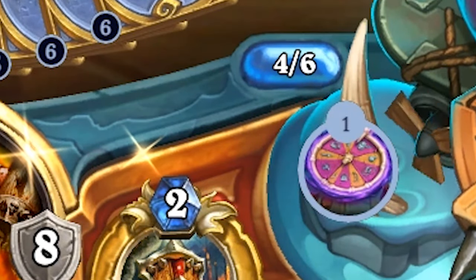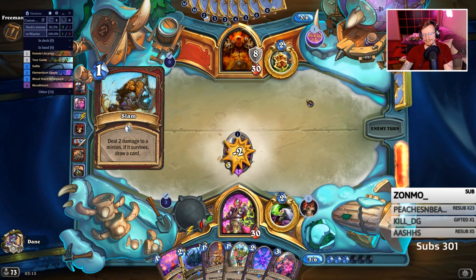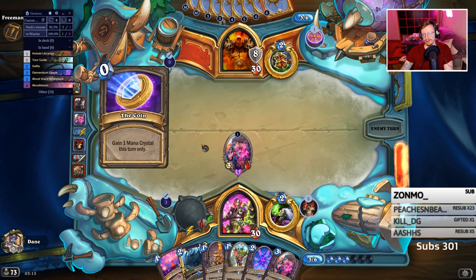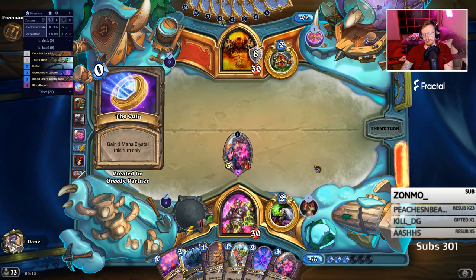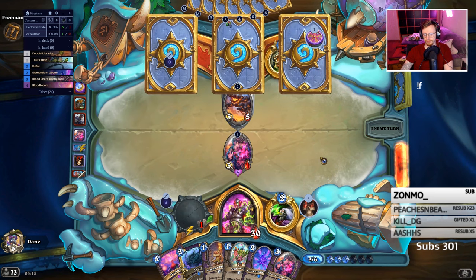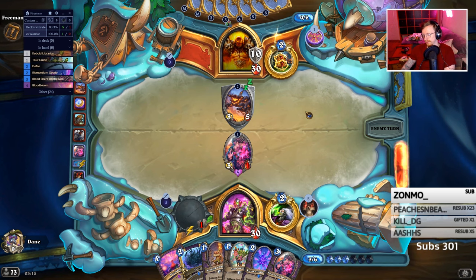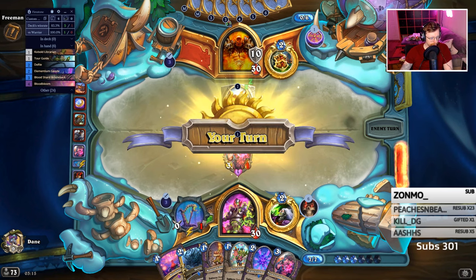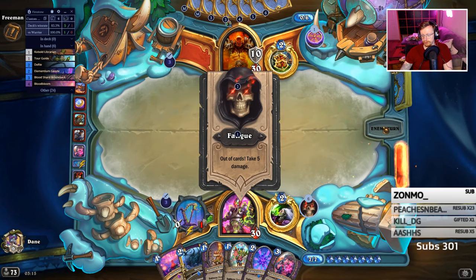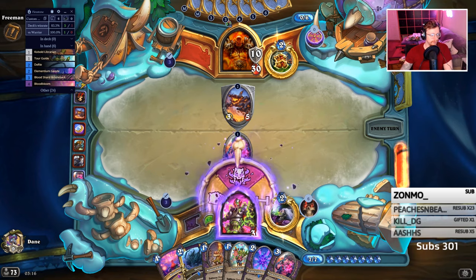Alright, 4 mana. 3 mana? Back to 4? No. Are they... I let you see the animation, or are they a concede? Or are they a rope? He is an animation viewer.